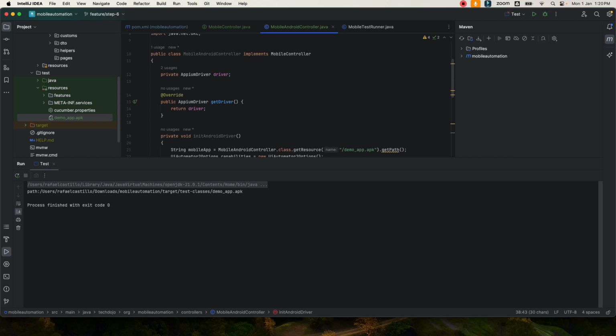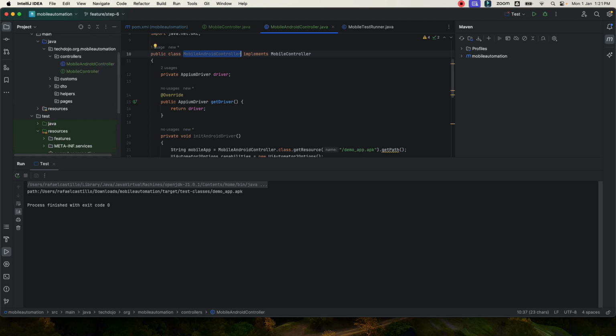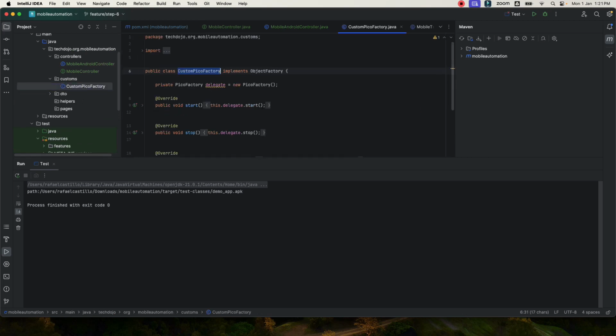Now, to finalize, we need a way to initialize mobile Android controller so that it's actually available in the IOC container. There is a way to do that. We need to copy the name of our class, mobile Android controller. And we need to go back to the custom Pico factory.